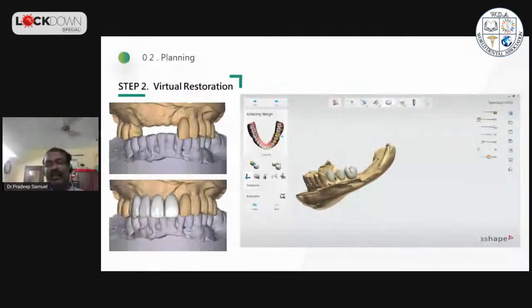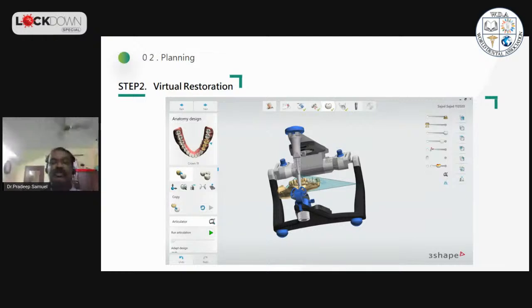The second thing, as everybody has heard, implantology is nothing but prosthetically driven. The implant should be prosthetically driven. Yes, exactly. That is the reason we first design the restorations with the software. In the software, wherever it is edentulous, we plan the prosthesis first. This prosthesis is compliant with all the prosthetic values, and we can use the virtual articulator and do all the corrections until the restorations are ready.